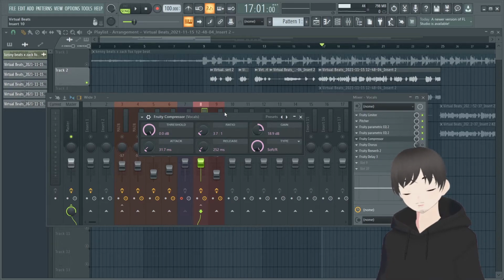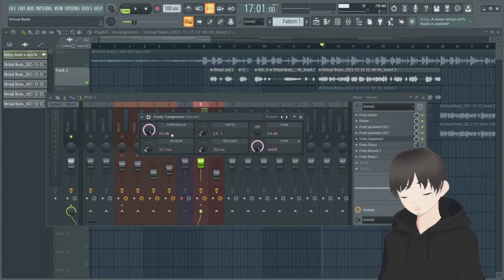So think about like you're in a car with your mom and you're playing the radio. You have it set to a certain volume level to where it could be as loud as you can get it without them saying anything about turning it down. So that's basically how a compressor works. So to get this working, what I recommend is I put the ratio 2-to-1. Maybe this is all your take right here, and then you could reset this gain knob.